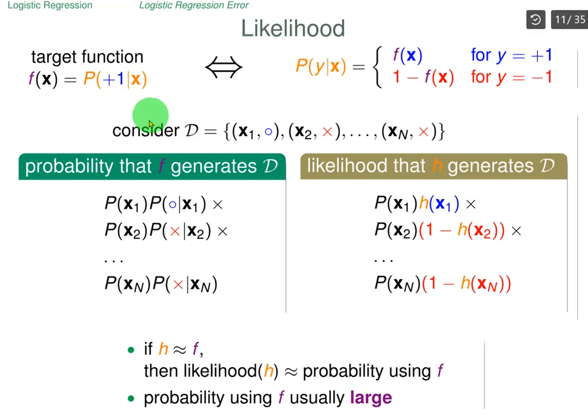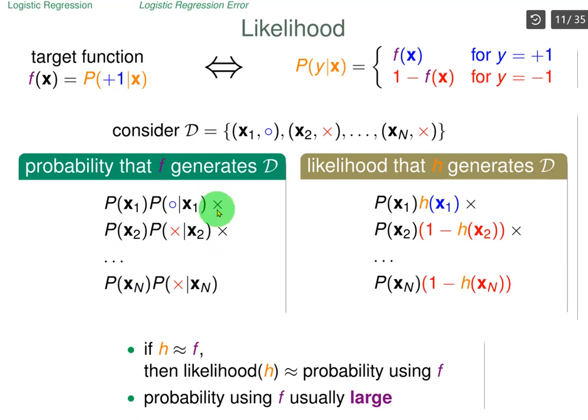This is our target distribution that is generating our y's based on the data. Now let's consider a data set generated according to some unknown but fixed distribution, x1, and so on, and we also have the target distribution here. Each input x has its y. We also assume each x is independently distributed. So we have the joint distribution of our data, defined by the probability that the target function generated the data: p of x1 and p of y1 given x1, times the same for all examples.